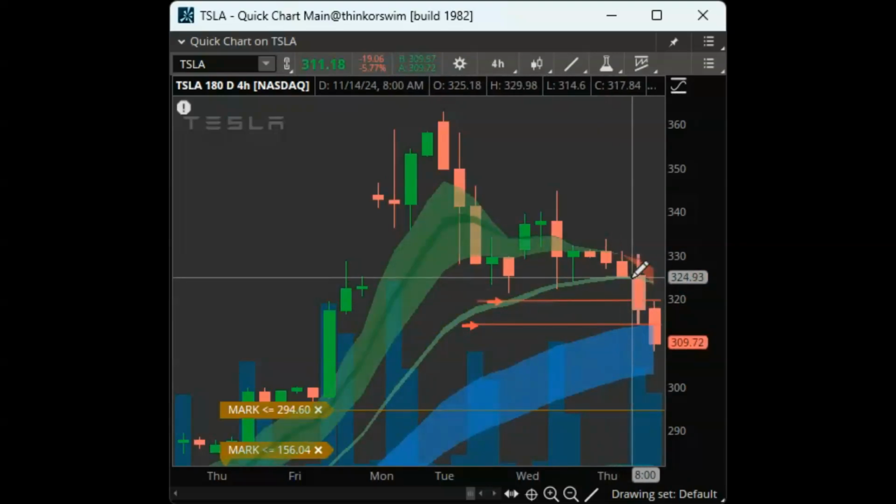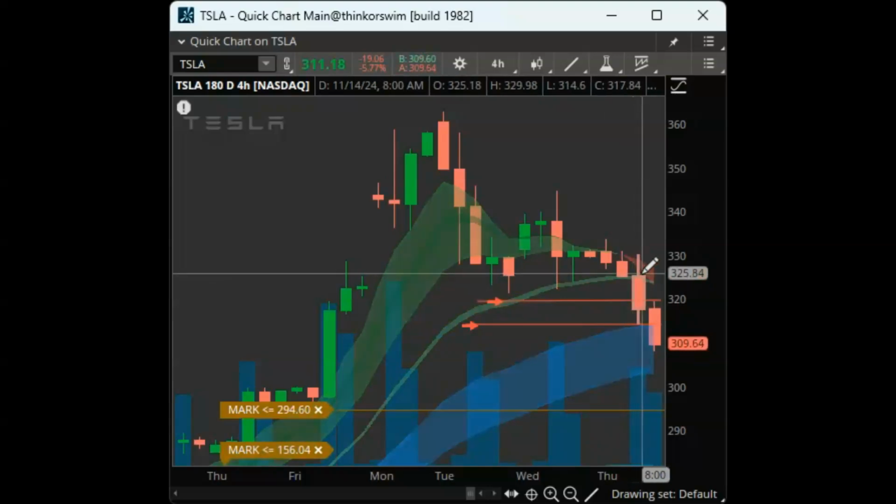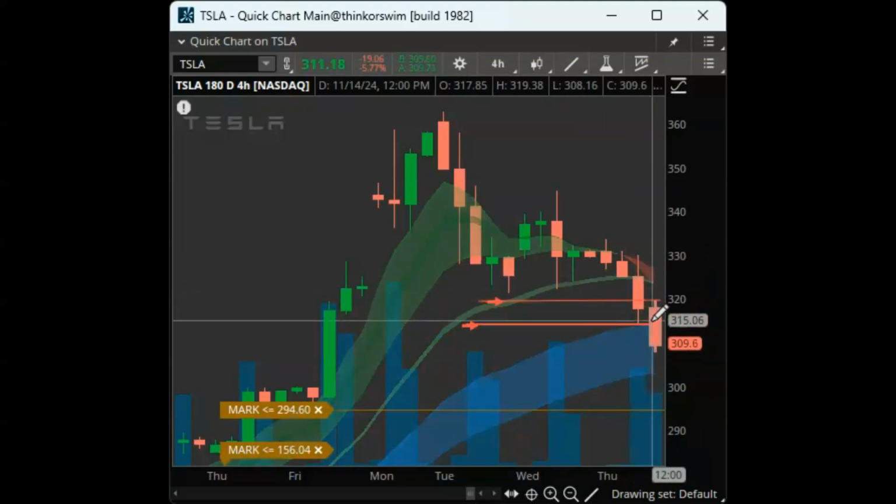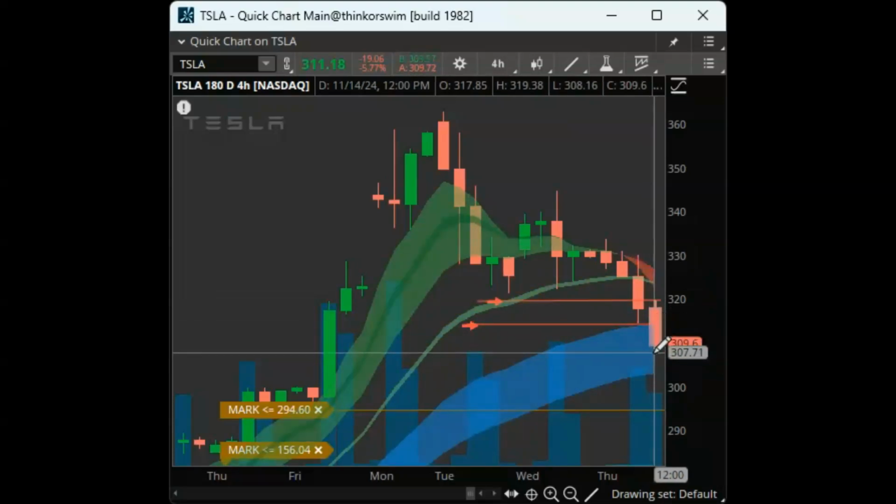The other thing too is yesterday the put premium on Tesla was significantly higher than the call premium by about 23%. So I knew it was going to be a down day. I knew they wouldn't have enough gamma to hold it up. So as soon as we broke 512 right here at 325, it was pretty easy to tell that the stock was going to go to 315. And you could see here at the end of the day, it actually went a little lower. So that's how I came up with it.